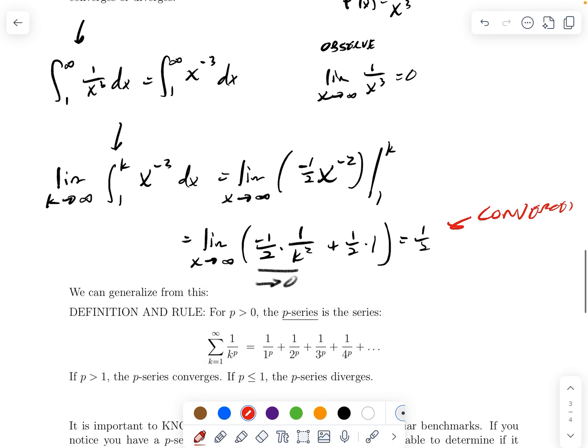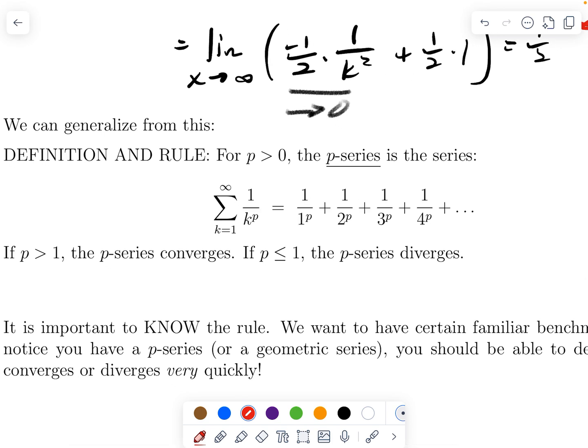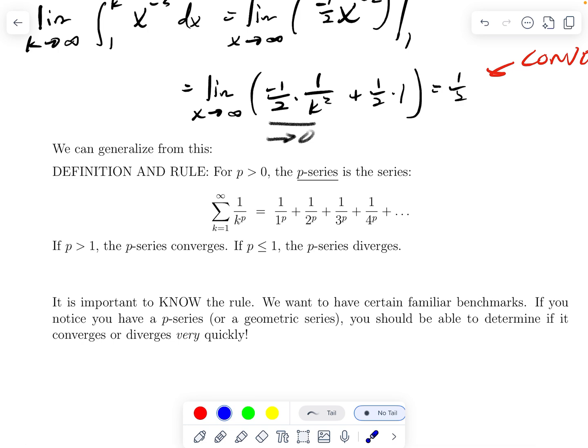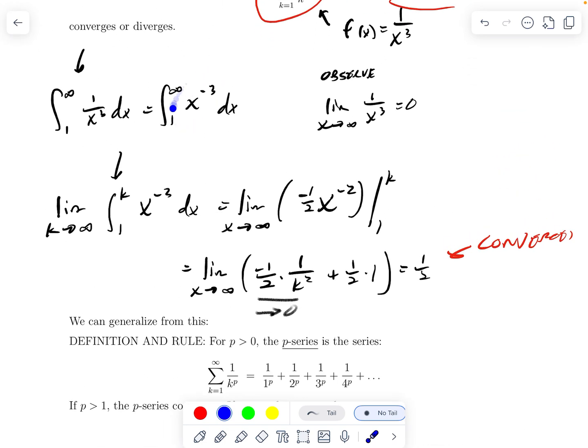Now, what we saw here is an example of what's called a p-series. So by definition, if we're dealing with a positive number p, our p-series is a series of the form 1 over 1 to the p, plus 1 over 2 to the p, plus 1 over 3 to the p, plus 1 over 4 to the p, etc. And when we have a p-series, it would pretty much always follow this pattern. We could convert something to a negative exponent. We would do an antiderivative in which we bump it up. And if after bumping it up, we still have a negative power, then the part with the k goes to 0. But if bumping it up turns it into a positive power, the part with the k gets infinitely big.